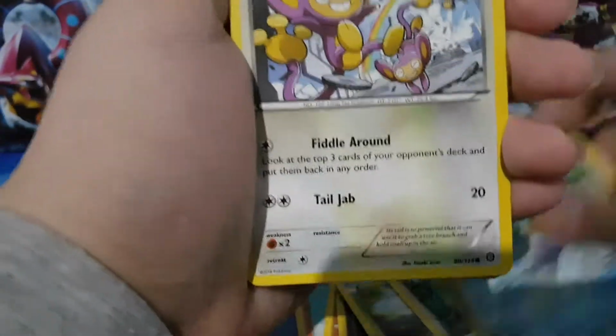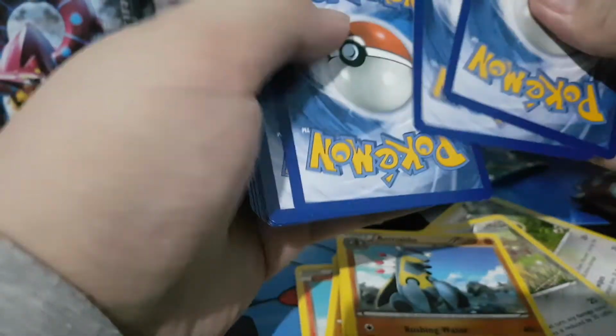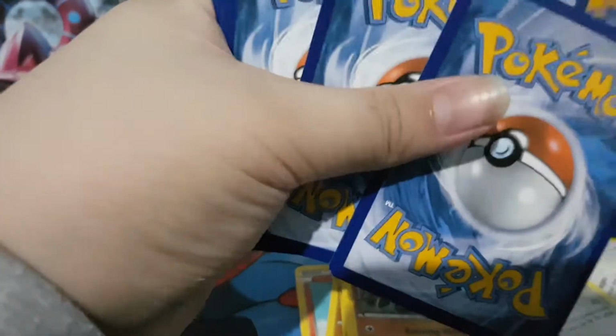Three and two. We got a Seedot, Fletchling, Clauncher, Apom, Yanma, Rapidash, Persian, Shieldon, Reverse Talonflame, and an Armaldo. Xerneas back. We are not getting the pulse. Oops. That's okay. We got something good now.